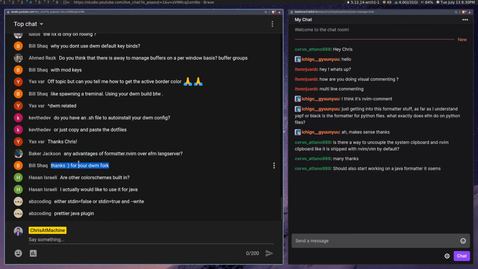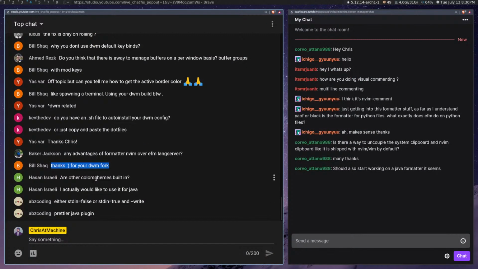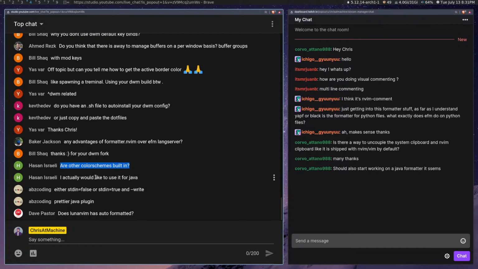Thanks for the DWM fork. Yeah, no problem. Make sure you grab Skippy-xd or you won't get this. And everybody wants this. You can build in any color scheme you want, but I don't have any really built in besides Space Gray and then the defaults.